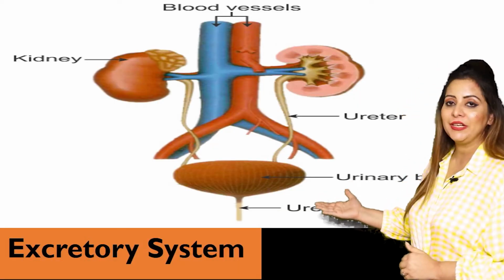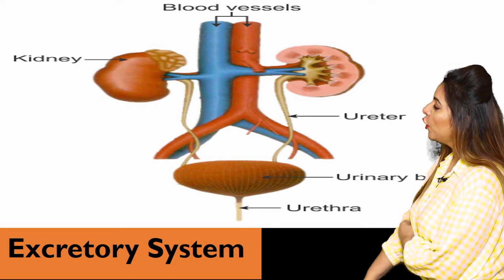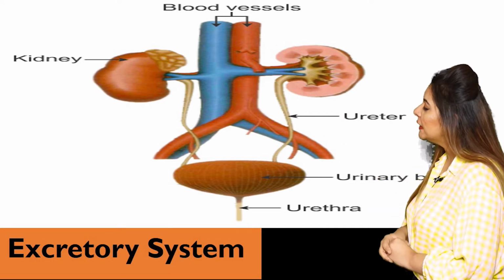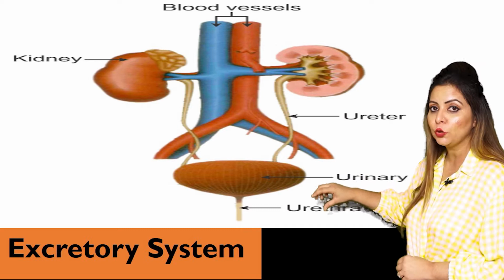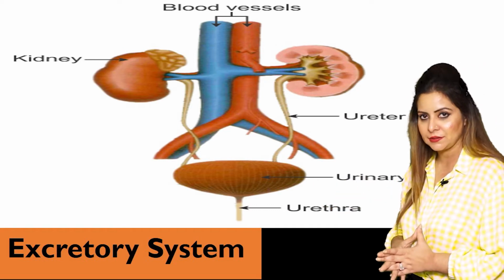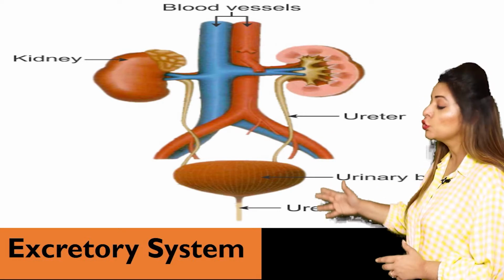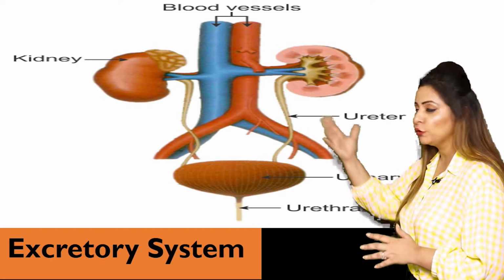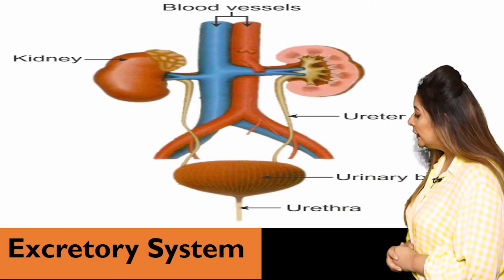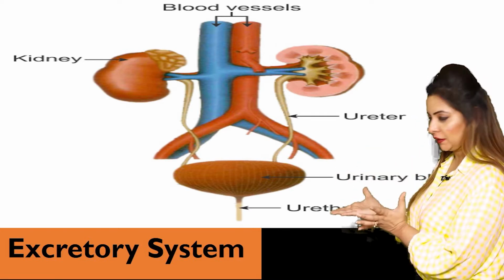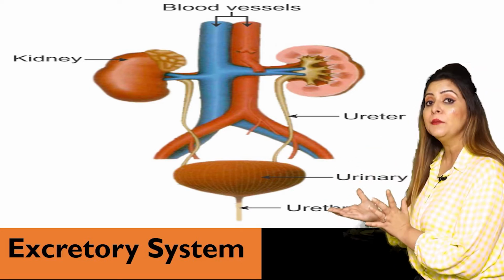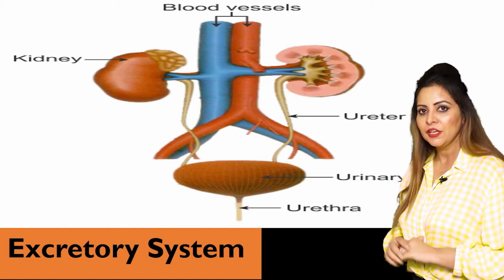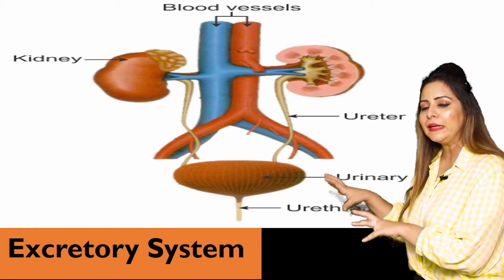So this is the excretory system. You can see that it consists of two kidneys, a bean-shaped structure, they are called kidneys, and you can see a tubular structure going down, that are called ureters, right? So there are two ureters, or you can say there is a pair of ureters which emerge from each kidney. So we have two kidneys, we have two ureters, and then you can see that they are opening into a sac. That sac is called the urinary bladder, right? And the opening of the urinary bladder is called the urethra. So these are the prime organs which are involved in the excretory system.